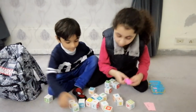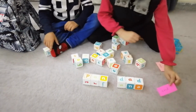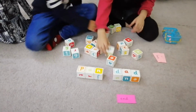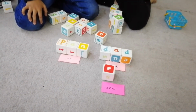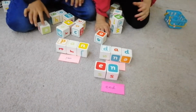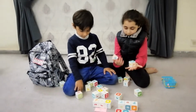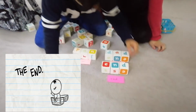Now let's choose the next one. End. I'm gonna keep it here. End. Now let's find the letters for end. End. It's H. Where's D? Where can be D? D. And now the next word.